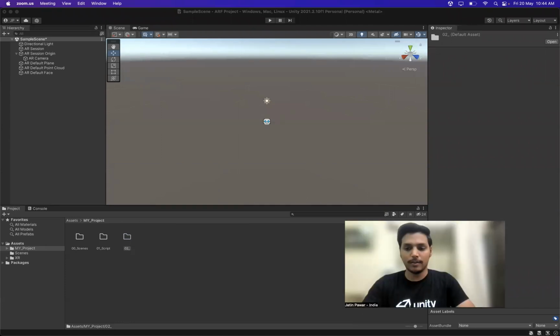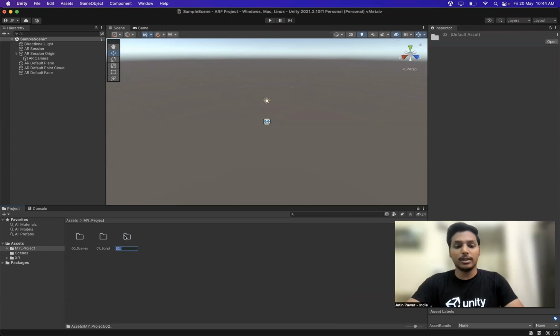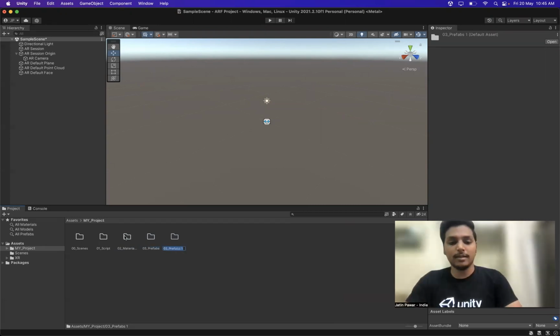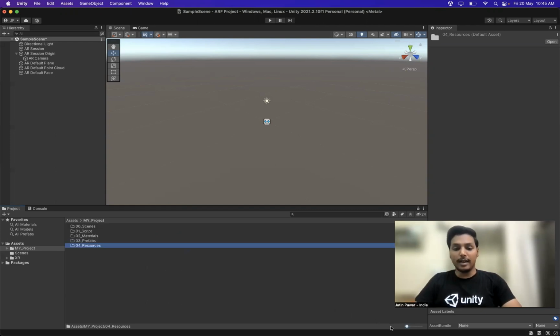Okay, this looks right. So we were creating folder structure, right? So 02, here we can have maybe materials. Then what else can we have? Maybe models if we need, but as of now we don't need models, right? Another thing that we should create is prefabs. Now, what is a prefab? We will be learning about that today itself. Another thing that we can create is maybe resources, where we can add any resources whenever we are doing something. Okay, so what is a prefab now? I would like to make you understand.